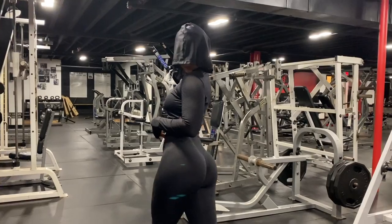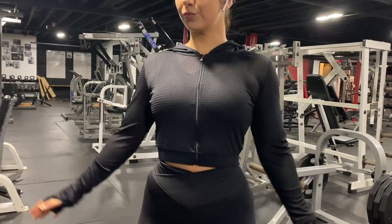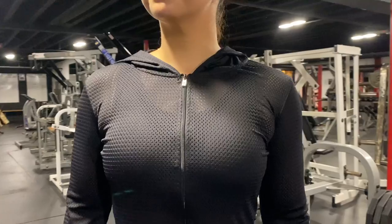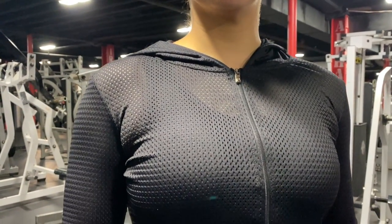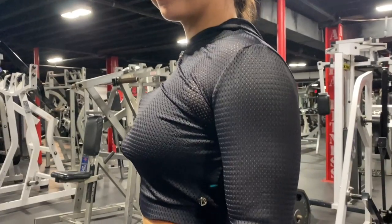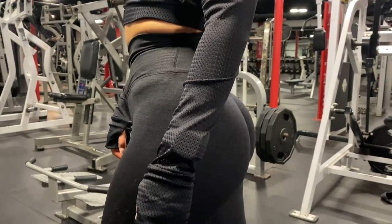To top it off, this is the Spice Crop Jacket I was talking about — it's a full-on mesh. The stretch is where it's at. No pockets, a very simple crop jacket for the gym. The hood is huge and you do have two thumb holes. Overall a really great sport jacket for the gym — I love this type because it's super breathable. Even if you wanted to wear just a sports bra, I also think with this style you can totally rock it outside the gym — it adds a nice sporty look to any outfit. It is coming in black and white. Spice jackets are very true to size; if you're in between, you can size down — it's so stretchy.